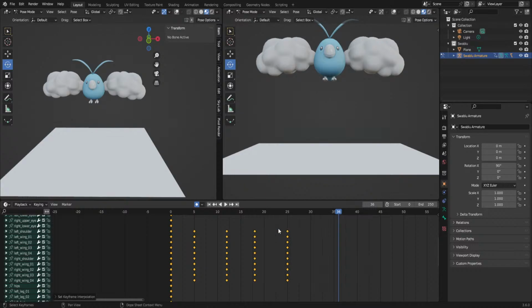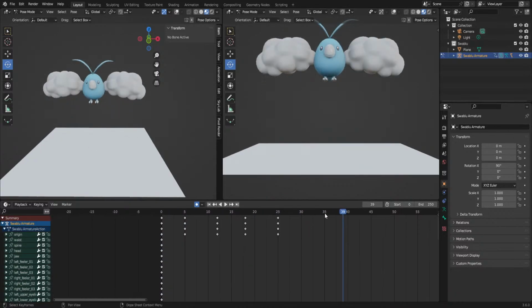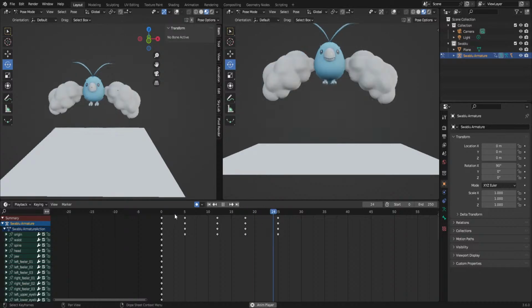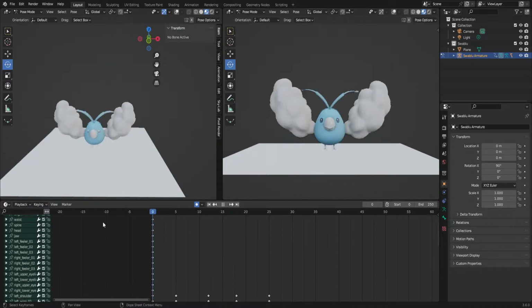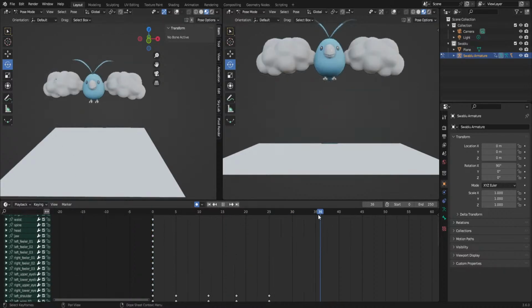Oh, I can see it coming together already. I feel like there's something that's probably gonna go wrong, but I'll worry about that when it comes, not when it's not there yet. And then we're gonna have the wings come up again, similar to right here, but not entirely yet.